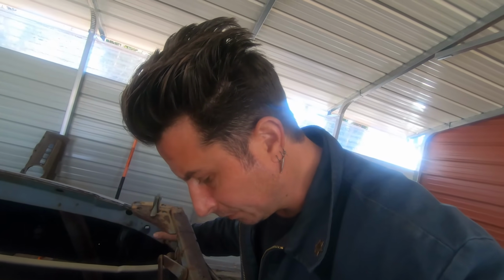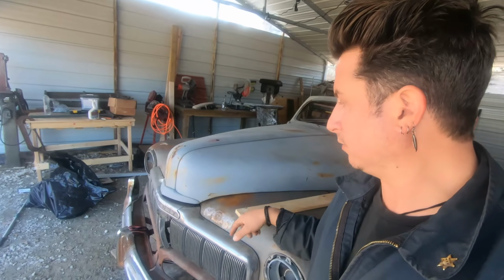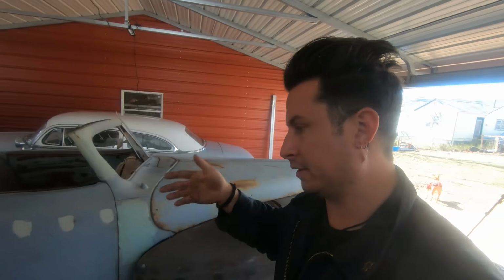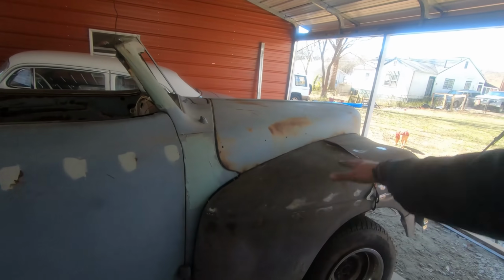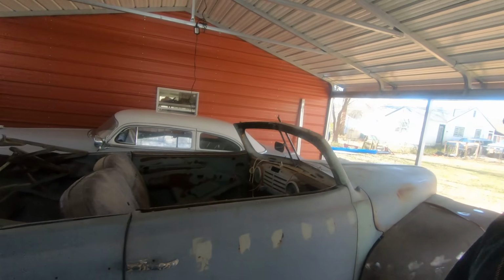I have fixed way worse, but fortunately on this one, I think we have more than enough work cut out for us. I think the metal work is going to be really fun because a lot of it's going to be focused on doing this as a custom grill, which I still haven't solved, but I'm excited to try it. And then everything else, full chassis build: we're going to need to put a motor and a transmission and a rear end, get the suspension right. It's sitting up. I mean, it's got no motor in it, but that'll give you a nosebleed just looking at it. So we're gonna have to deal with all that.